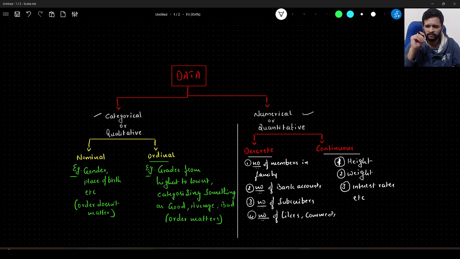Within categorical, we have nominal and ordinal. Within numerical, we have discrete and continuous. Just by the name of it, you can get to know what is categorical and what is numerical. Numerical means we deal with numbers here. Categorical means we deal with anything other than numbers.